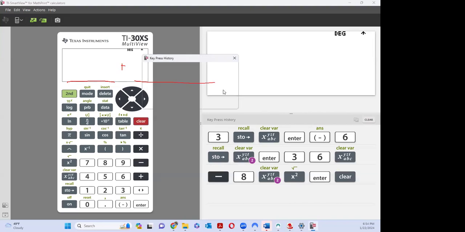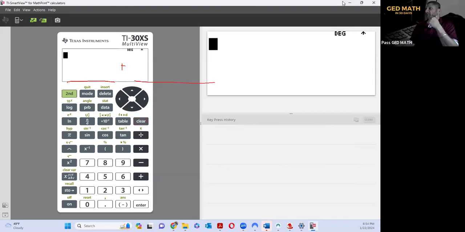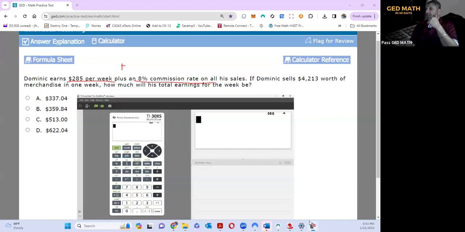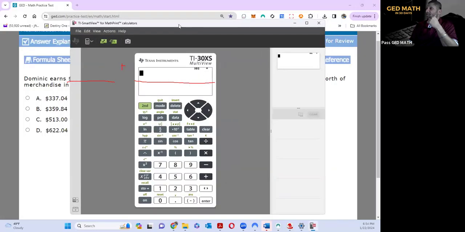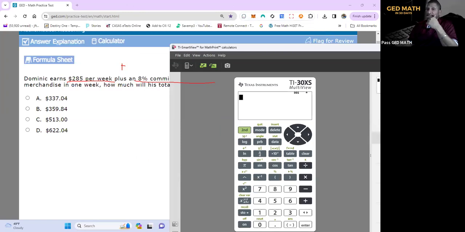Nope. Definitely not 8 divided by 100. Now that's 8% as a fraction, 8 divided by 100. But what I'm asking you is how do you find 8% of something? Okay, so first of all, there are several equations you need to know about percents. The most important one: percent equals part over whole.